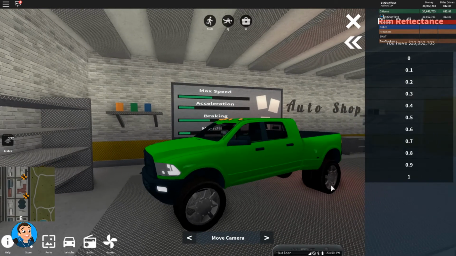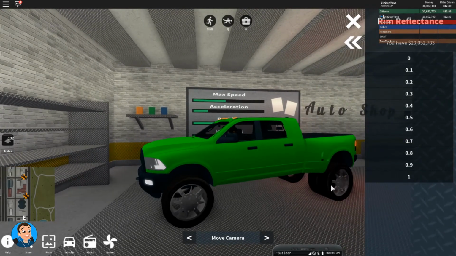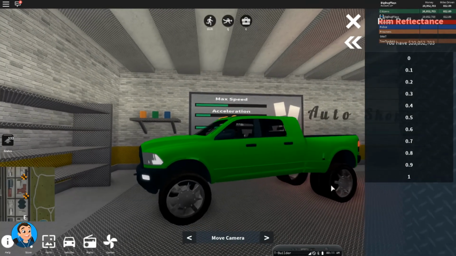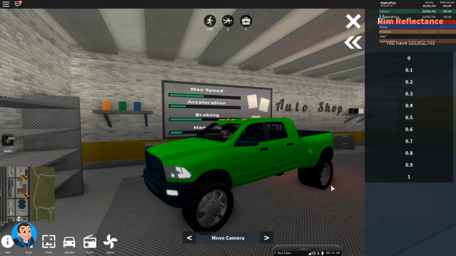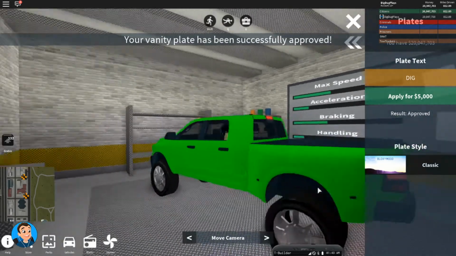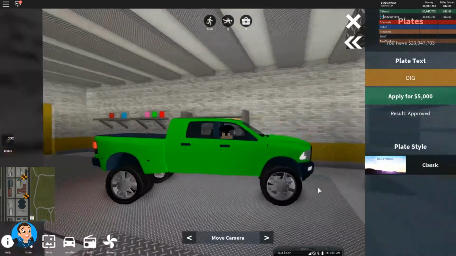It's not quite two-tone. We still see the bolts. Yeah, I like that. Otherwise, we lose the bolts, and I think that's important to keep the feel of what we're going for here with this truck. All right, there's only one more thing to do, and that's to get the license plate fixed. Dig. Nice. Oh, I love this truck.